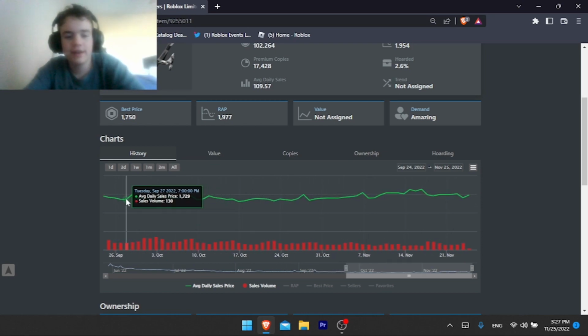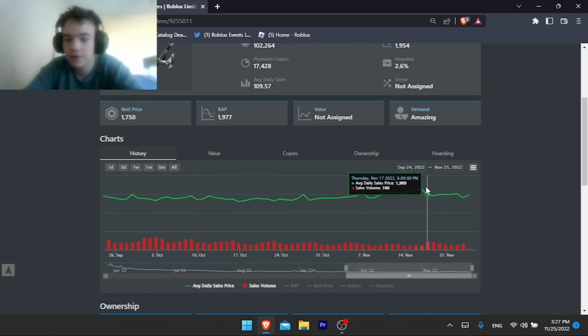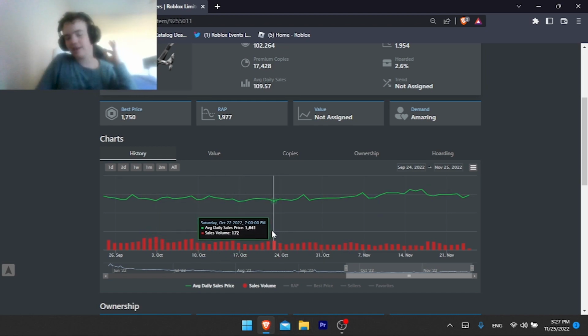So it hit its low 1.7K. So it looks like its high was 2.2K, almost 2.3K, right? And its low looks to be 1.6K. So I already have identified the high and low of this item. So I know that if it goes down to 1.6K, it most likely is going to rebound because that's the lowest the item has gone in the span of 3 months.